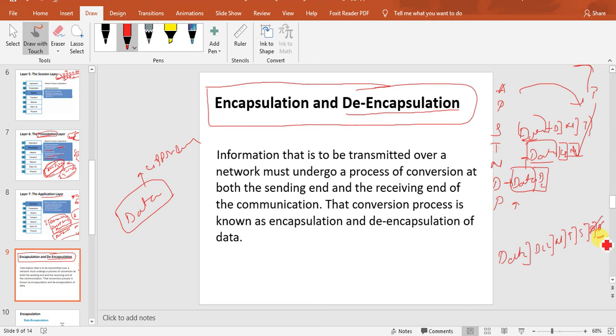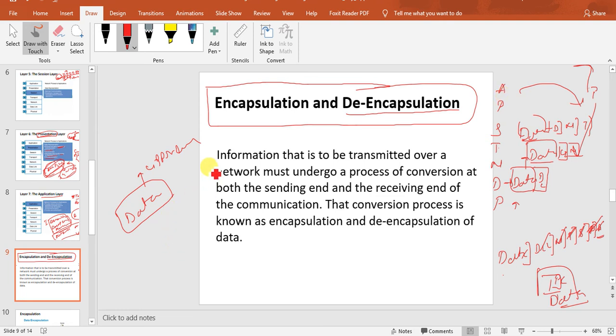on the application layer, on the session layer it will unwrap, transport layer, network, data link layer, and finally on the machine, on the PC, you will receive the actual data. So this is the whole process that happens from source to destination.